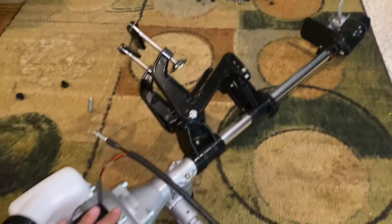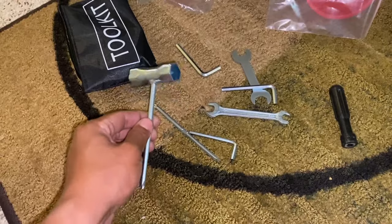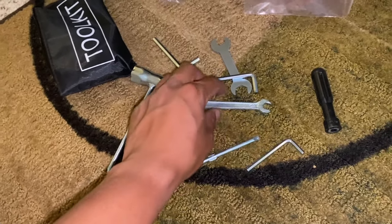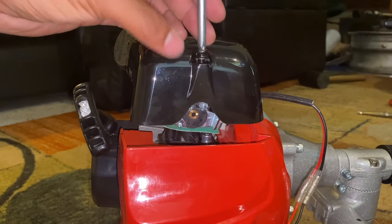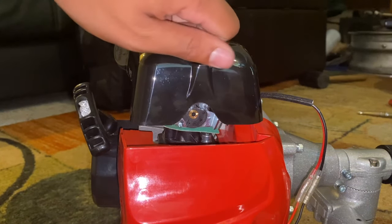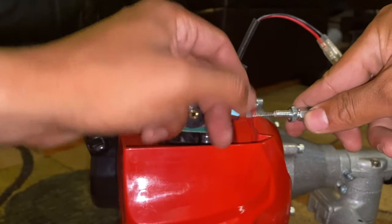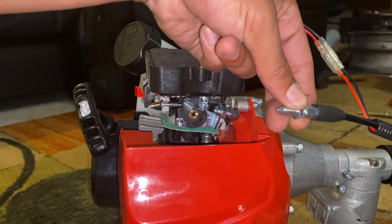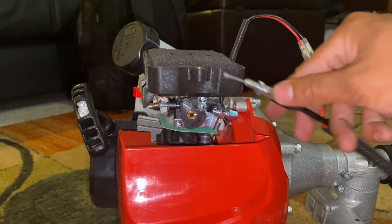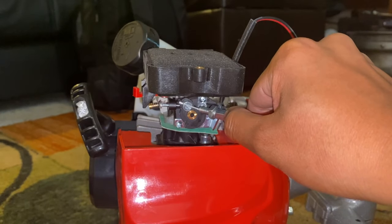The motor itself bolts right onto the assembly with four Allen bolts. There's a clutch in there, so when you throttle it enough it will engage the propeller. As for the tool set it came with, I can't say I'm too impressed — very cheap quality, but it actually got the job done so I can't really complain. To access the throttle body, the first step is to remove the airbox cover. When you turn the controller, the throttle cable moves in and out, and you hook it onto the throttle body here.